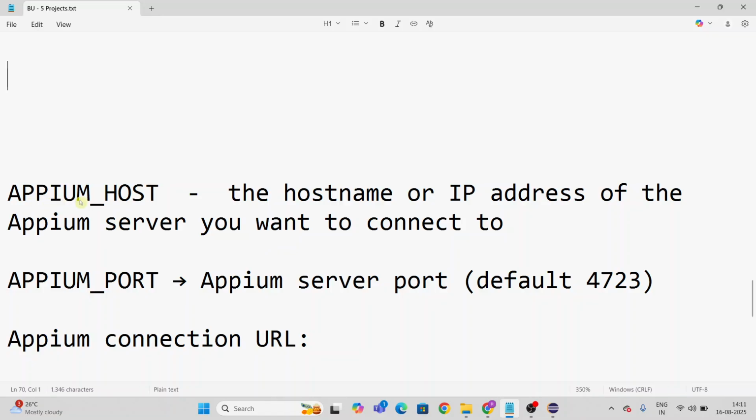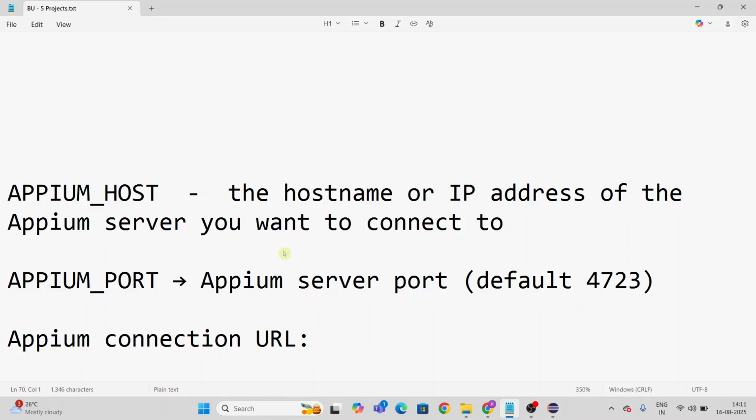By using APM_HOST, we are providing the host name or IP address of the server. It cannot always be the default 127.0.0.1; wherever your server is residing, provide the IP address of that particular APM server.